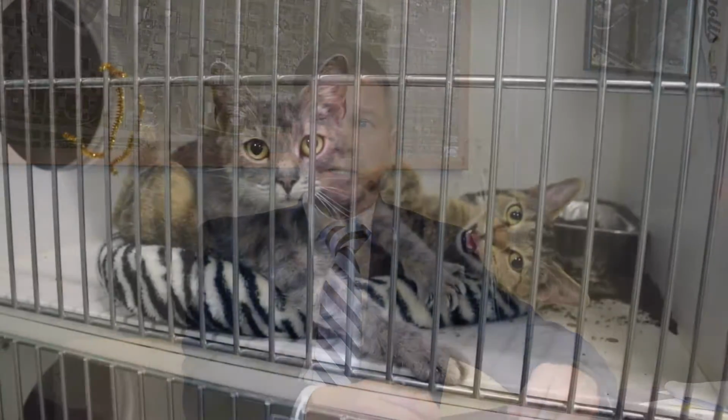Our staff have been doing a really good job of taking care of all the animals that come here, but unfortunately we get too many animals that we can't safely house. The next step is to engage a professional architect to begin to actually design what the shelter would look like, and through a design process that could begin as early as next year, we'll get a sense of the true size, the true need, and the true cost of what a new shelter would be.